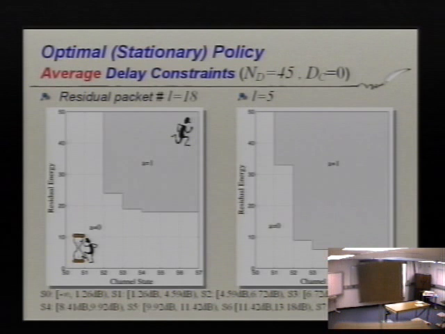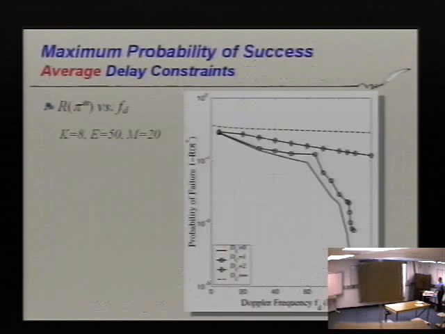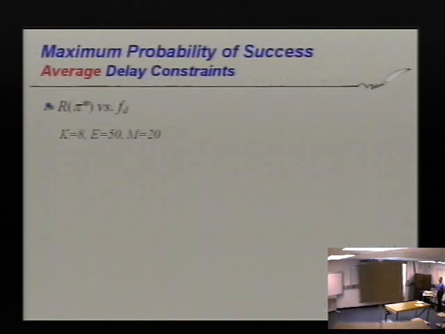Let's say if we have more residual energy left, or we have fewer packets in the buffer, the optimal transmission policy is less selective. We can try to transmit some packets even in some low SNR states, if we have more residual energy or fewer packets in the buffer. So you're able to prove that the optimal policy is stationary? Or is that an observation? Actually, we formulated this as an infinite horizon dynamic programming process, and we also can prove it. Okay, fine.